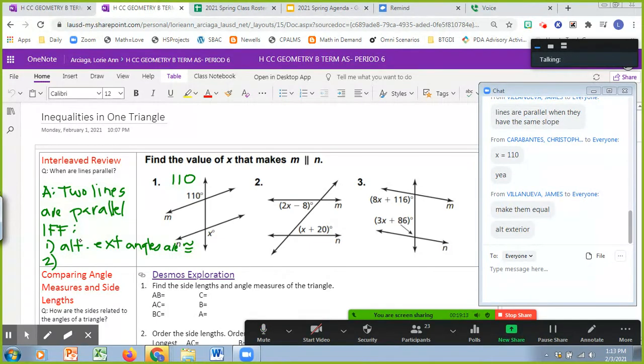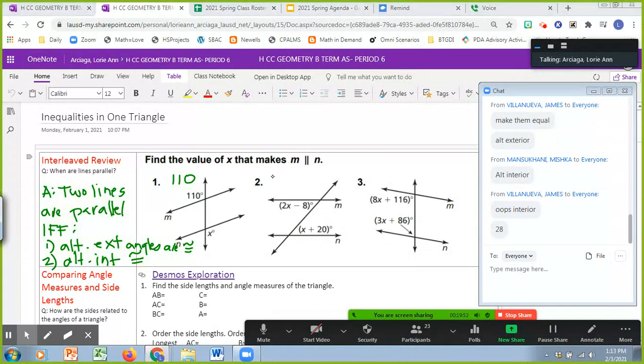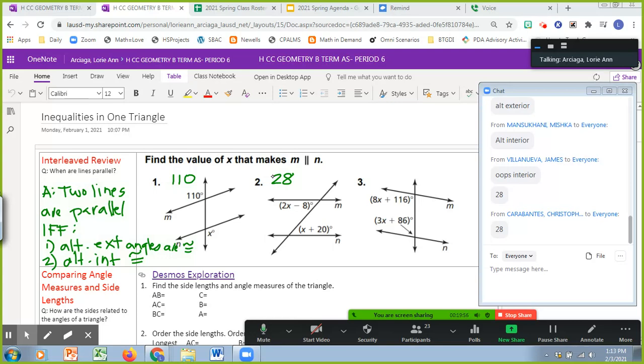I have to open the chat for one second because it's only showing me one line. Alternate interior. All right, so alternate interior angles must be congruent, right? So what is the value of x for number two? Make them equal and then get the x by itself. X equals 28. All right, are you guys getting why it's 28? I'm assuming that you know how to do it, but you have to let me know, because I won't know until you tell me. You could say, Miss, can you show us how you got that? But why is that again? You have to tell me.